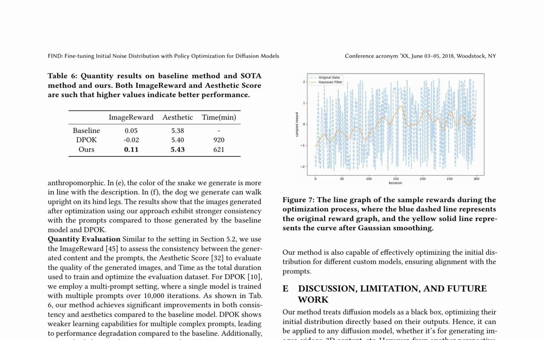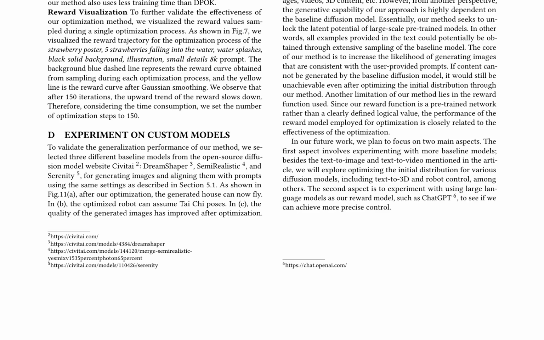In the quantity evaluation, the authors employ the image reward and aesthetic score metrics to assess consistency and quality, respectively. They also report the total training time for the evaluation dataset. The results show that their method outperforms the baseline and DPOK in both metrics, while requiring less training time.